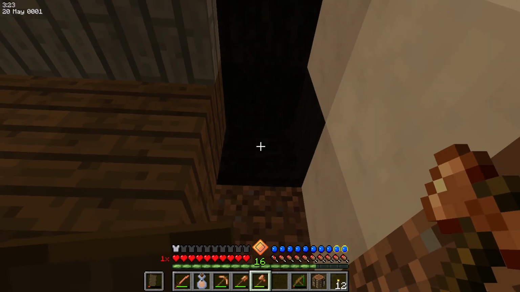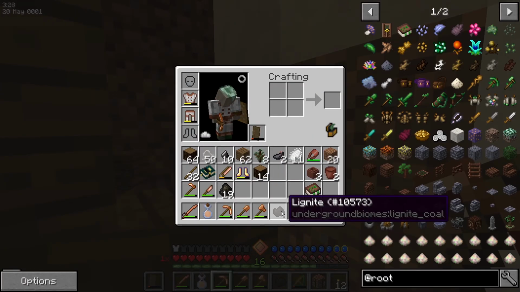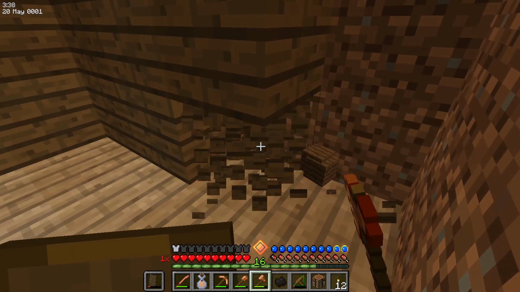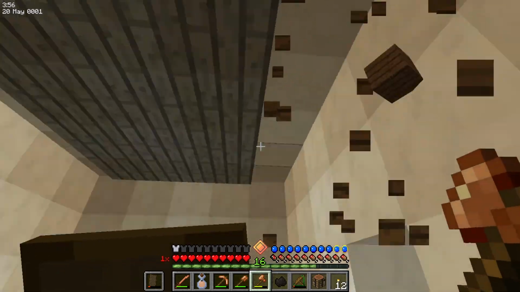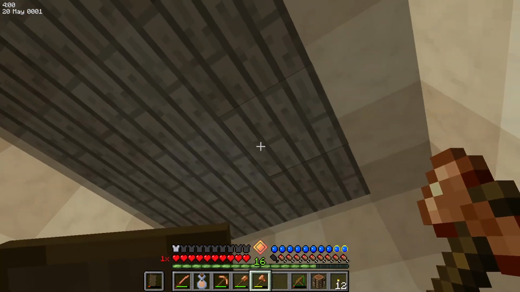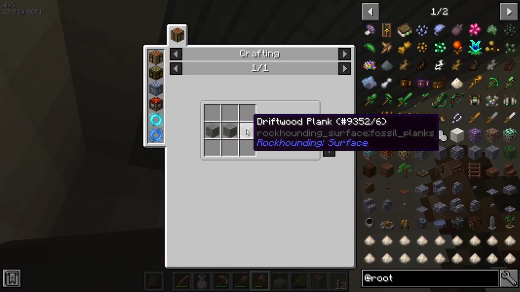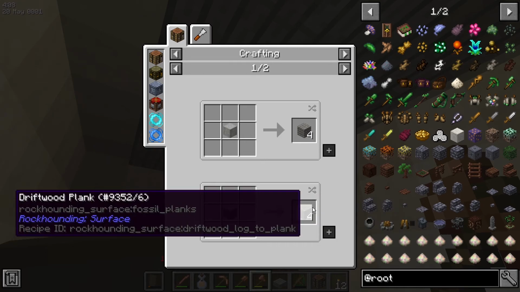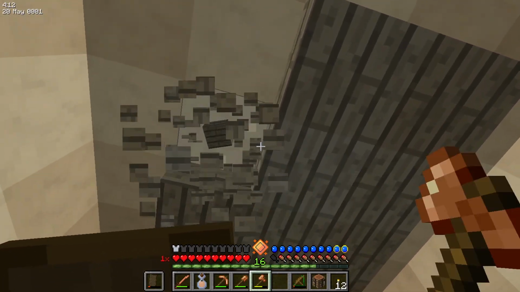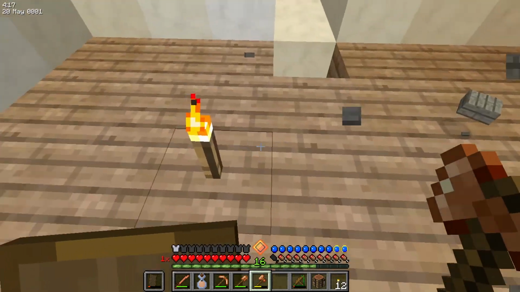Oh, what's that? Oh, lignite coal. Oh, that's nice. So, this is spruce, I know. And this, I assume, is ironwood. What the heck is this? Driftwood. Oh! It's like that wood that you see out in the desert. I suppose it's a cool color, but it definitely doesn't work with spruce and ironwood.